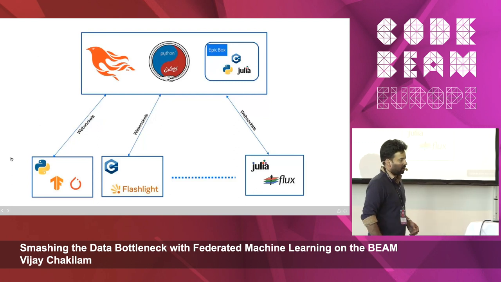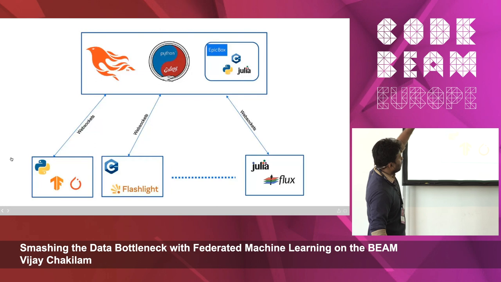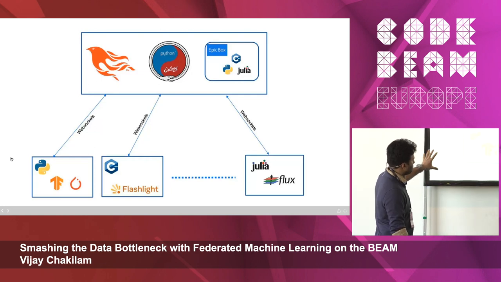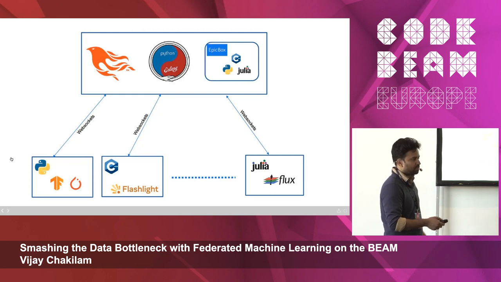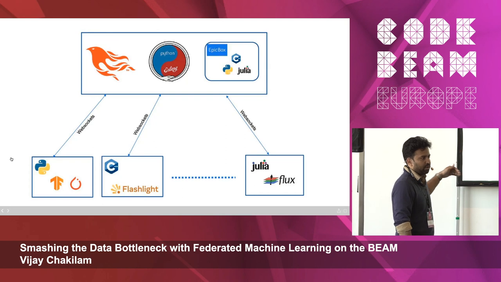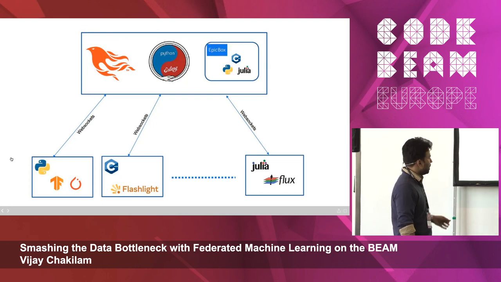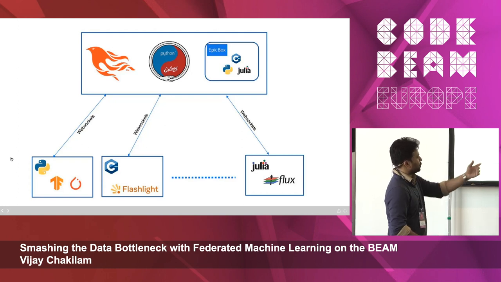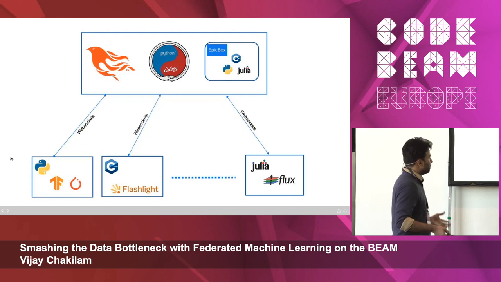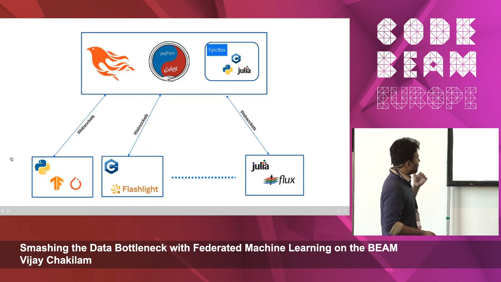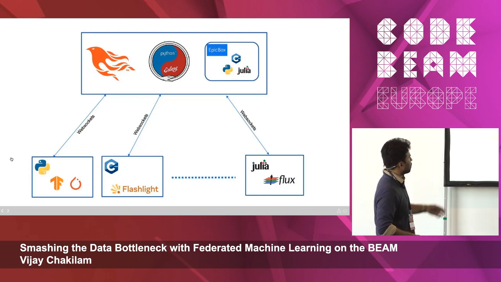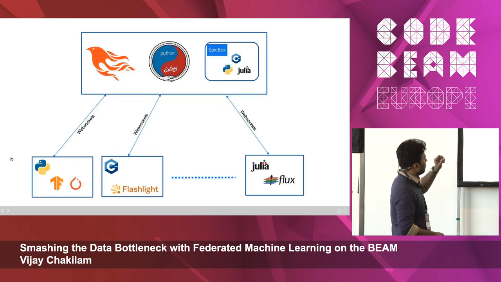So this is how the system looks. You have the global level at the top, and you have all these local systems. As you can see, it could be a very heterogeneous system. Some of the clients could be using Python and doing machine learning using TensorFlow, PyTorch, etc. Some of the clients could be using C++ based libraries. One of the recent ones that came out from Facebook is called Flashlight, which is a great C++ library for machine learning. And then, let's say Julia, if someone wants to use Julia, you could build a very heterogeneous system at the client level and still use a uniform communication protocol, like WebSockets in this case, to interface with the global server, which is again Phoenix, Erlang, and the Epic box.